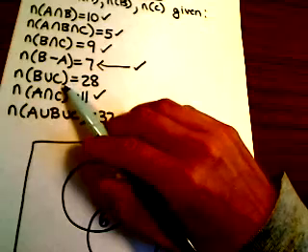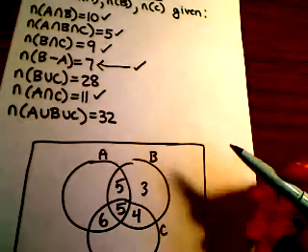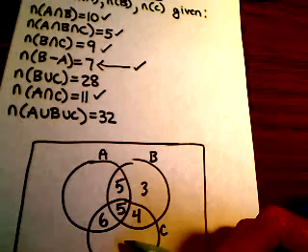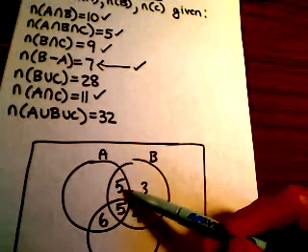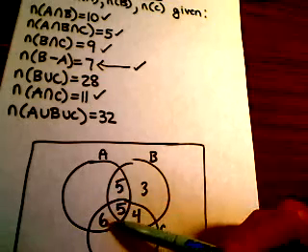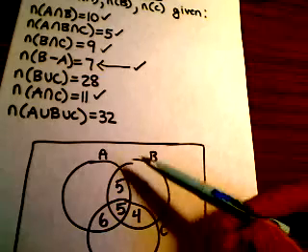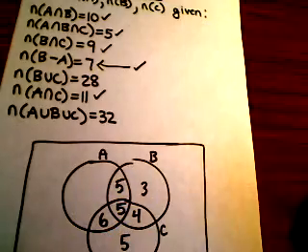And then we can now use this one. The union of B and C is 28. And the only region that we don't have accounted for is this one right here. So if you add these all up, we've got 10, 20, 3 accounted for. There's 28 total in the union, which means there has to be 5 elements in that region.